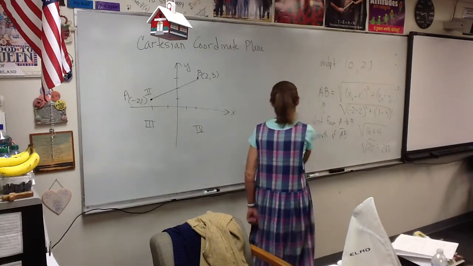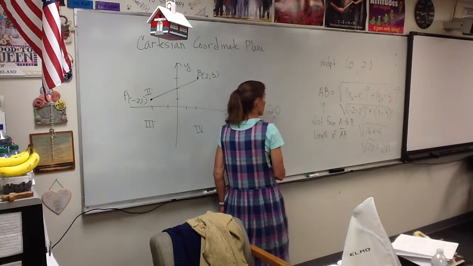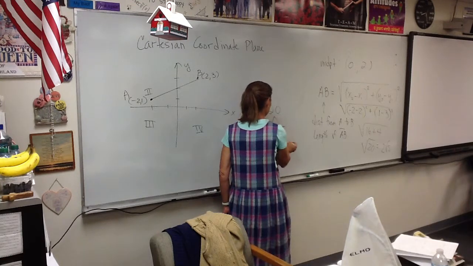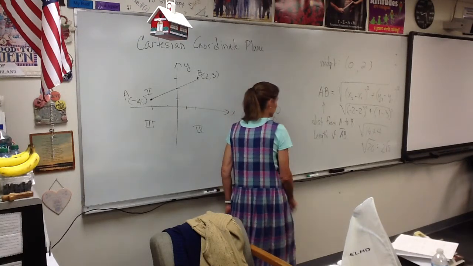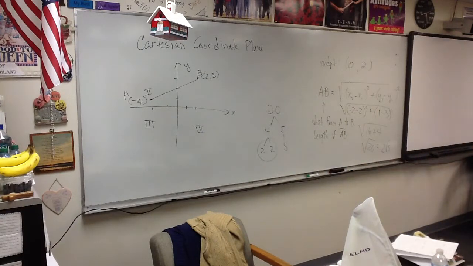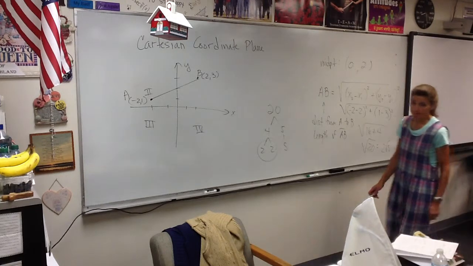And we remember, for those of you that may have forgotten, 20 breaks down into 4 times 5, which is 2 times 2 times 5. I'm taking the square root. I'm looking for groups of 2. The square root of 2 squared times 5 is 2 root 5. Everybody remember the distance formula now that we've talked about it? Okay, next.